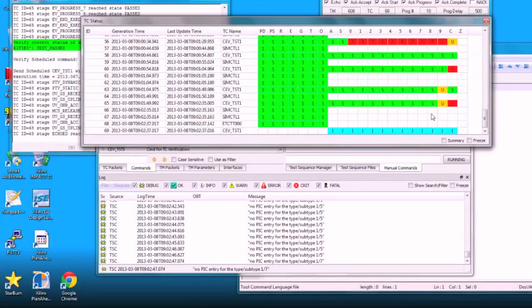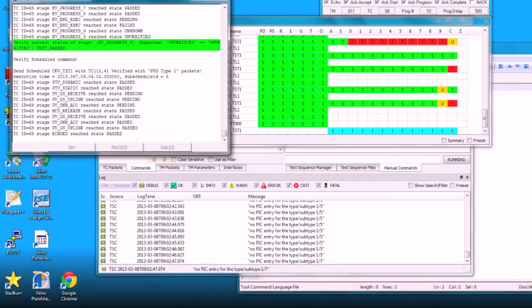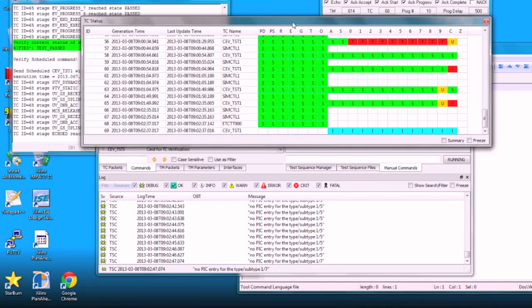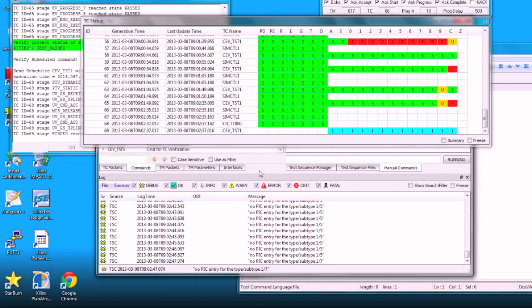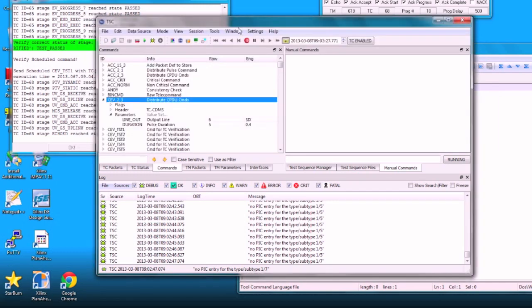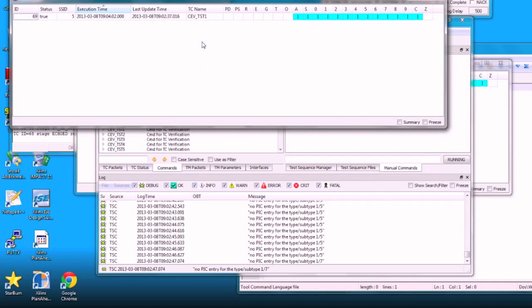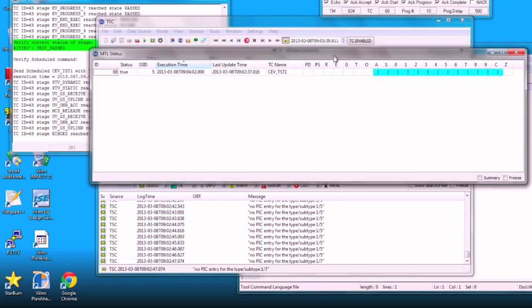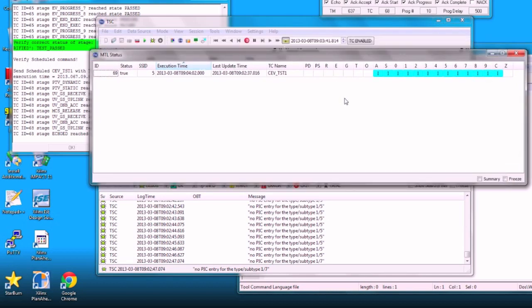Now that we're talking about commands that have been loaded into the onboard timeline to execute later, we have a special view that shows us the commands that were loaded by mistake. I've created 2, so I'll just hide one of them. This shows us that a command is waiting on board to begin execution. What we're modeling here is that we will wait a certain time, actually a minute. So I'm going to skip that minute and come back.